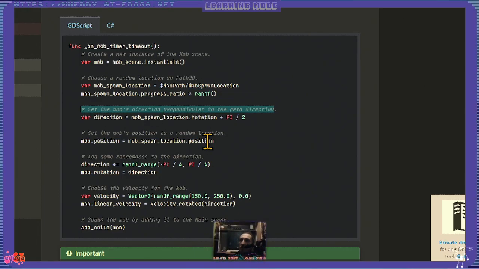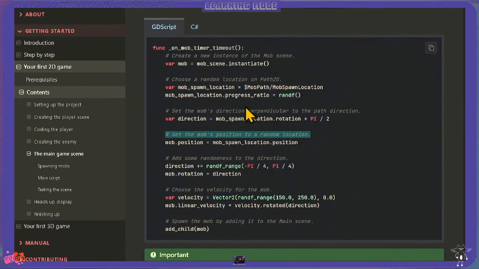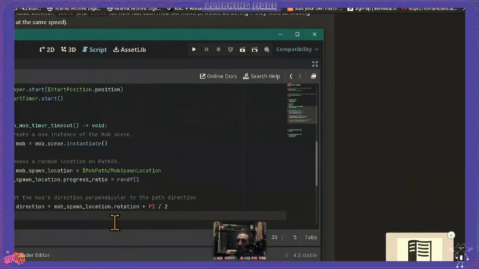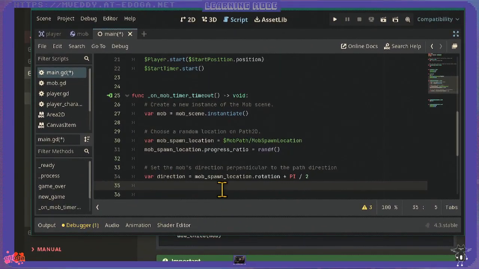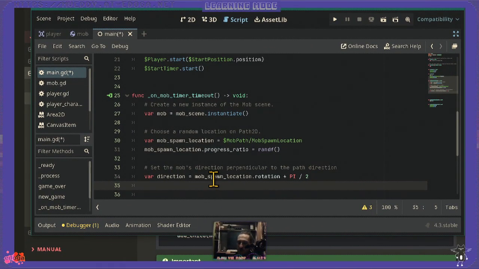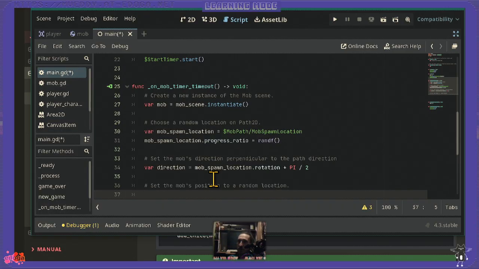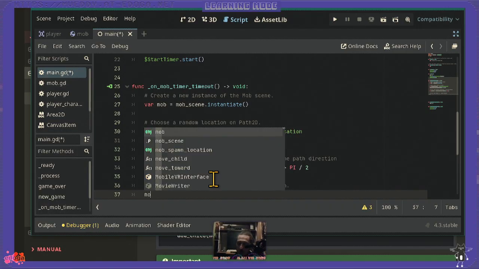Well, set the mob position to a random location. Mob dot position, spawn location position. Mob position. Let's say mob set mob.